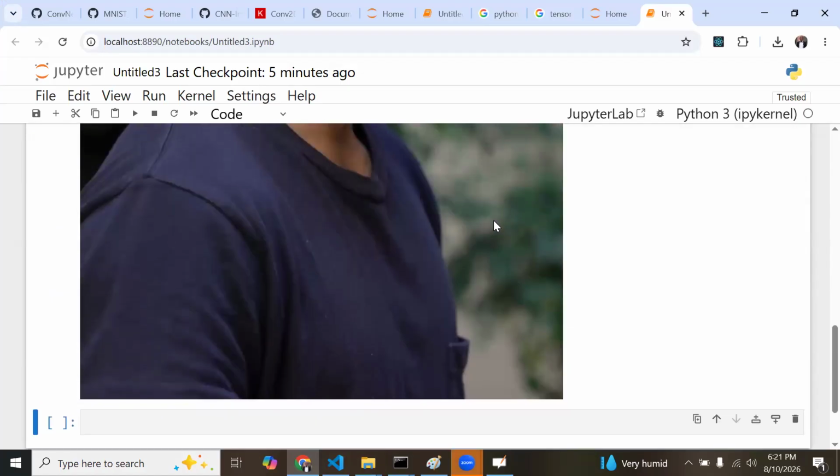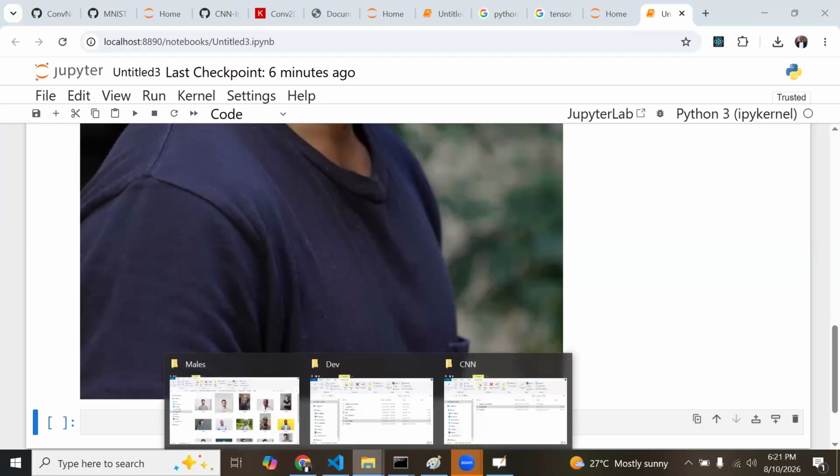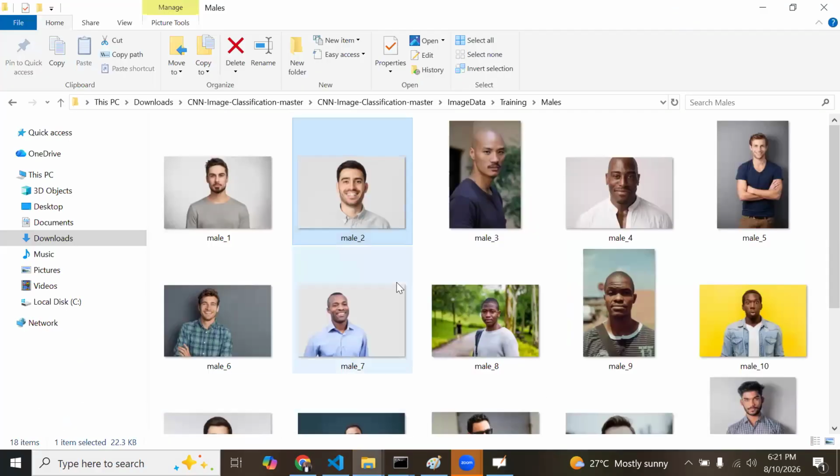All right. Now, one of the things we also need to understand is, look, whenever we do the conversion of these images into the NumPy array, one of the things we need to be mindful of is the dimensionality. You see that some of the images appear in portrait, others are in landscape, and you can see that the dimensionalities are not the same.